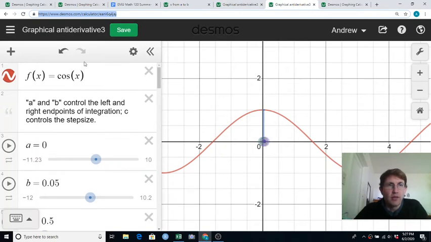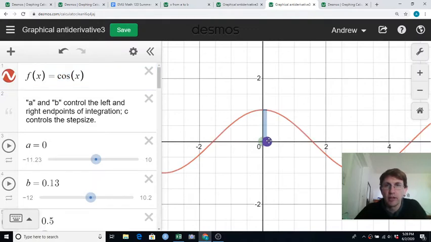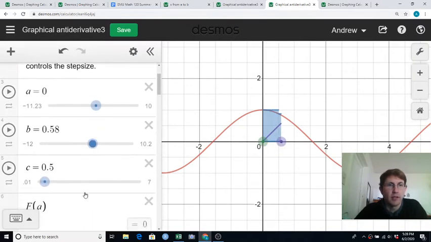All right, before we get to using sine here as our original function, I wanted to just quickly confirm the sketch we did by hand using cosine as our original function. So here we're adding fairly large boxes. Actually, maybe I'll set the box size down a bit here. Fairly large boxes, so our cumulative area so far function, this purple curve, is increasing fairly quickly. But by the time I get over here, the boxes aren't so tall, so the purple curve is still increasing, but not as quickly. And now that I'm over here, my boxes have negative height, but positive width.